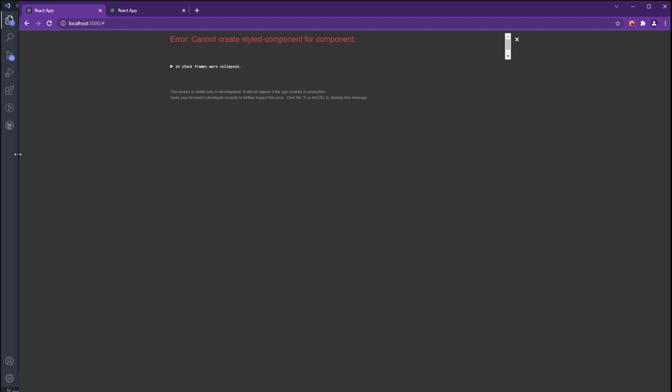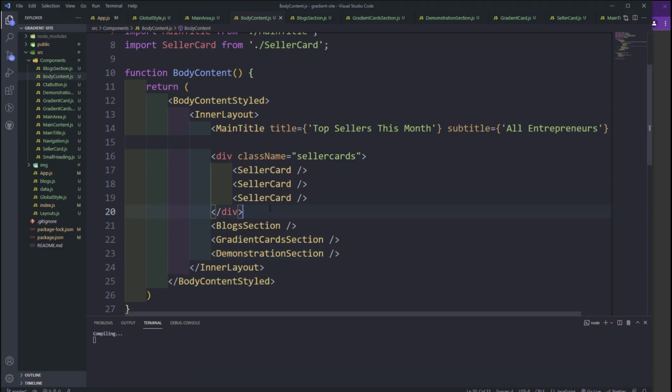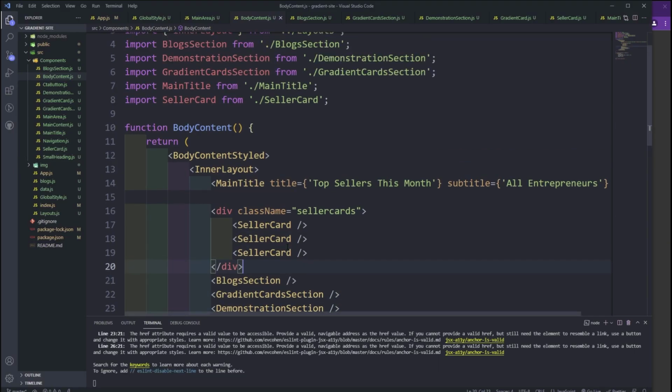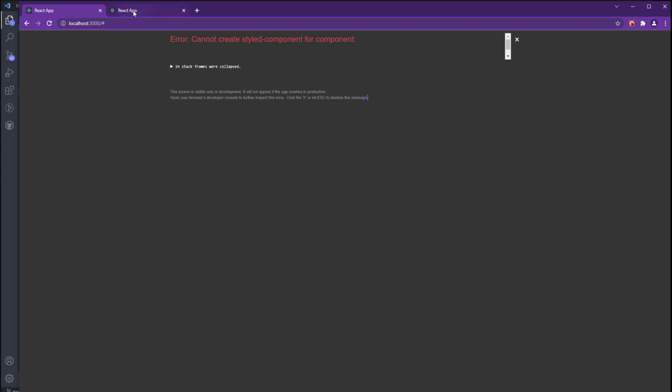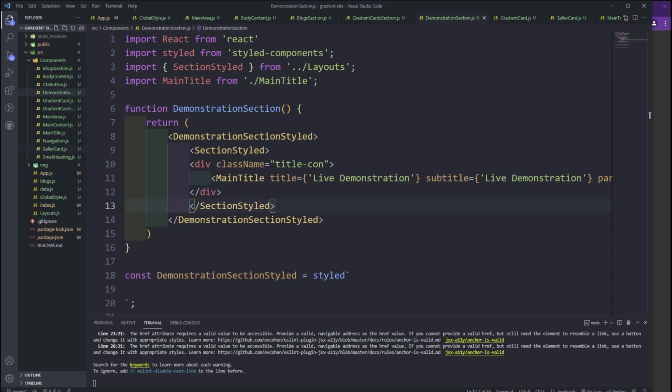And something is wrong. Let's see what's going on. Demonstration section. Styled. Oh, styled is here.